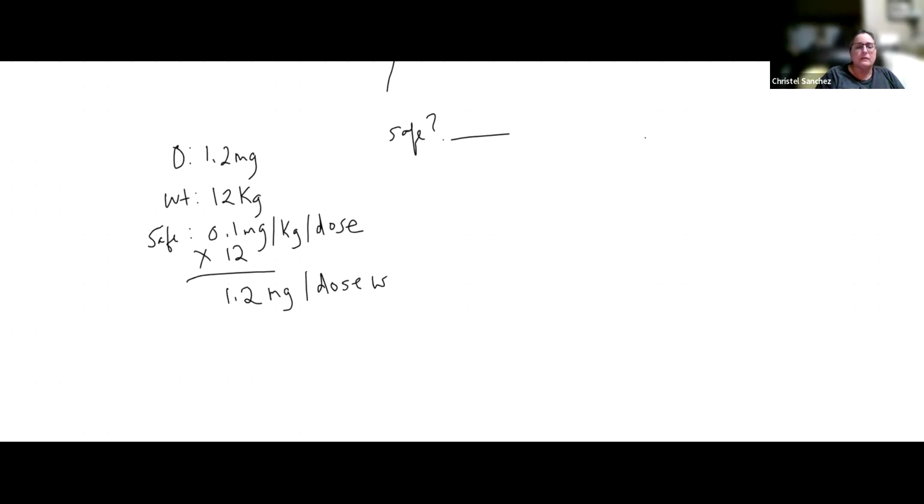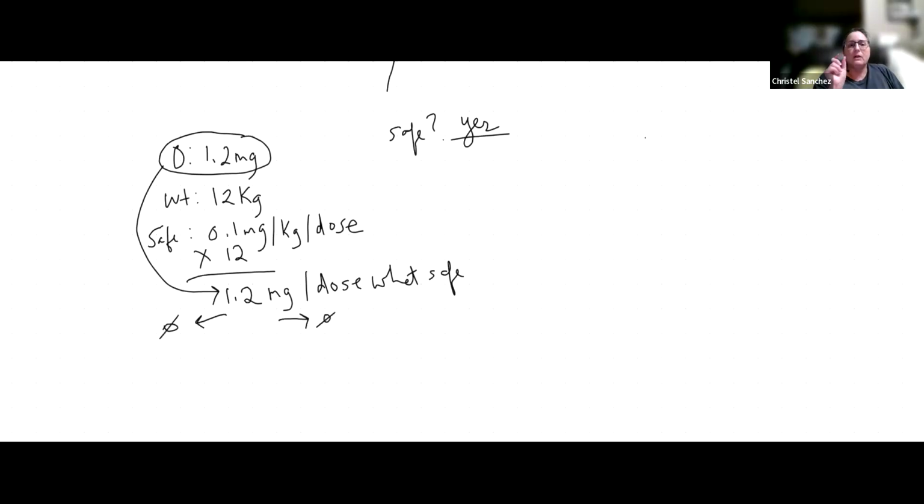Okay. What is my order? Now I have to look at my order is 1.2. Does it match with this? It does, okay? These equal the same thing, right? 1.2 milligrams. So this is safe. Now, if the dosage was less than this or greater than this, it would not be safe. Okay? So when they only give you one number like this, where it says 0.1 milligram per kilogram, if the dosage is not exactly what it is when you multiply by the kilograms, then it is not safe. Does that make sense? We're going to do some more, okay? And it's going to start making more sense.